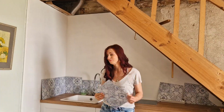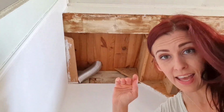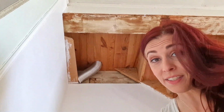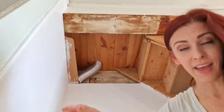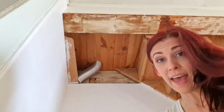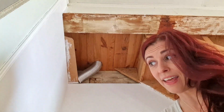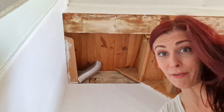Let's get to work. My original thought was to add a piece of wood as the false ceiling, but then I talked to Laurent and he suggested that because we have leftover drywall from doing this part of the wall, maybe we have a piece left over that's big enough to cover the hole and become the false ceiling. That would save me a little bit of money and time from not having to go to the shop. So I'm going to head down to the garage and see if we have a piece that's big enough.